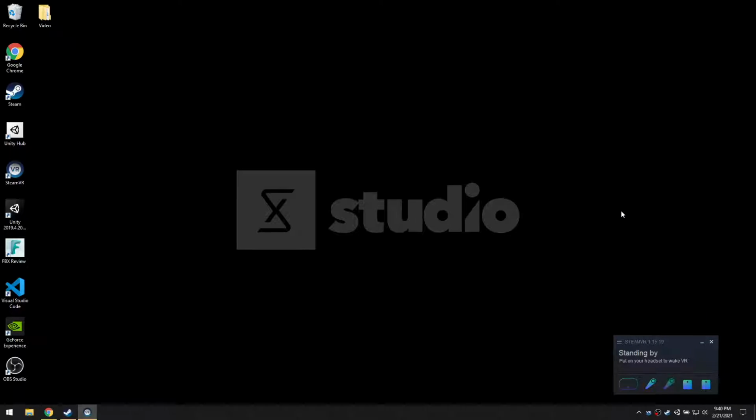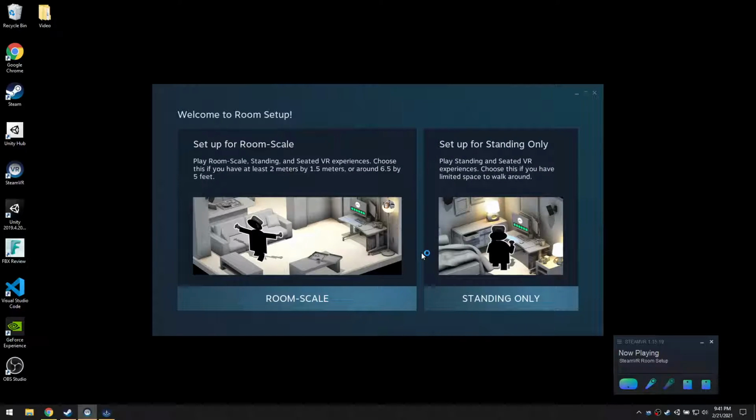And so I'll click on room setup. And this should only need to be done one time unless you change the room around or want to just work through setting it up a second time.